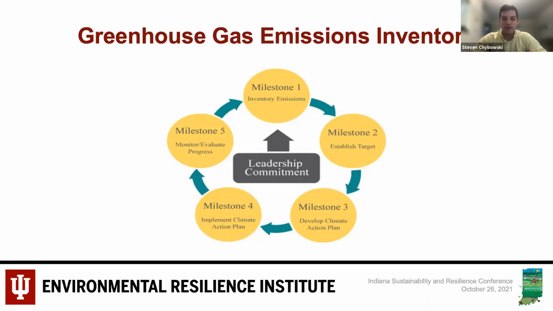Milestone 4, that's where you get to work implementing that plan that you just spent plenty of time developing. So doing what you have to do to cut down on those emissions that you've tracked. Then milestone 5, that's where you need to be constantly monitoring and evaluating your progress as you go. And that can lead you right back to doing another greenhouse gas emissions inventory in the future to update and start tracking your trends over time. So that is what the general picture looks like with a greenhouse gas emissions inventory fitting into the climate work for a local government or an organization.